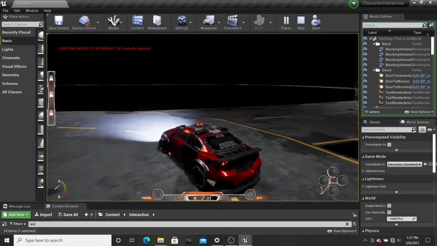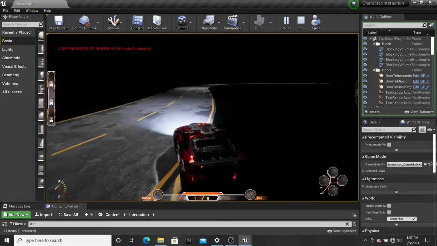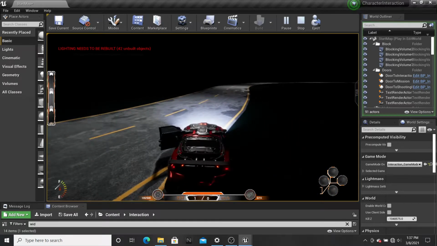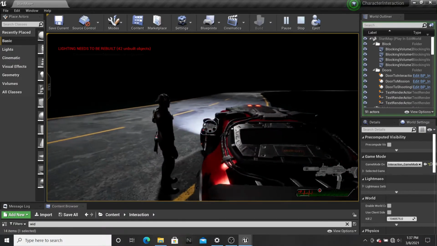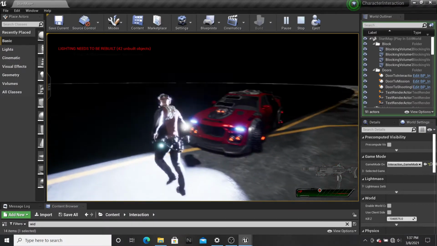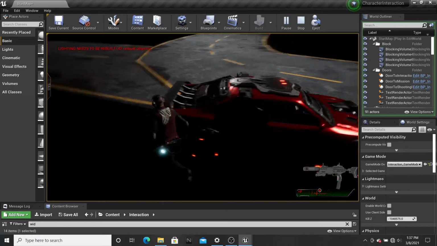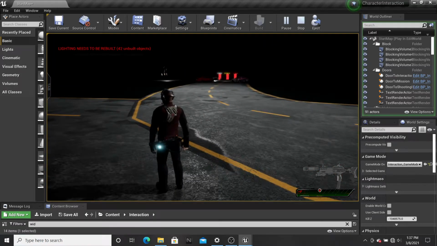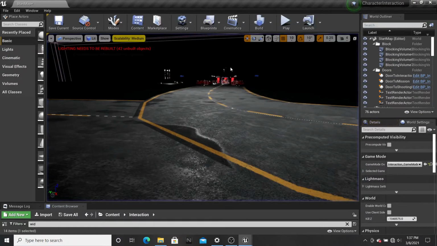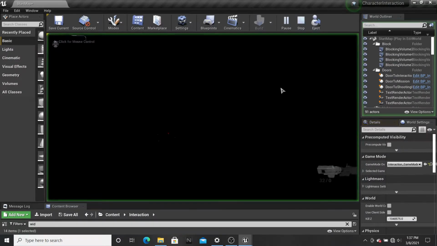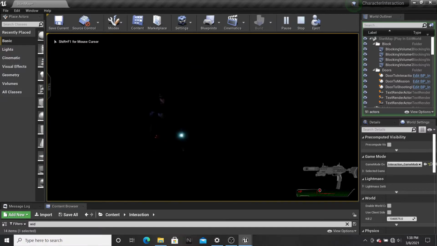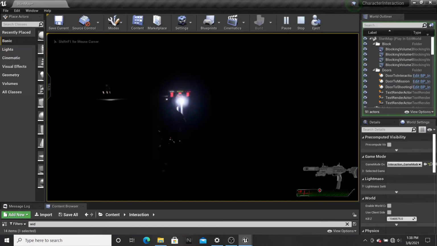Although I haven't tried it in the car yet, so I don't know how that's going to go. That's the downside. None of the characters are being saved yet except for your main character. So we'd have to add in things like this is a variable to save and stuff like that. But it's definitely doable. So I saved over here. We exit. We should be over here. And I bet you the car is not. So we're alone by ourselves out here in the middle of nowhere.